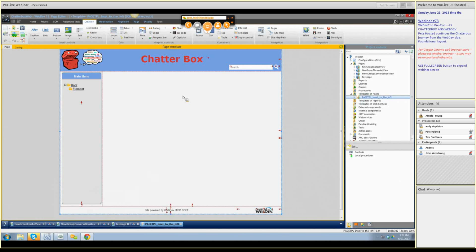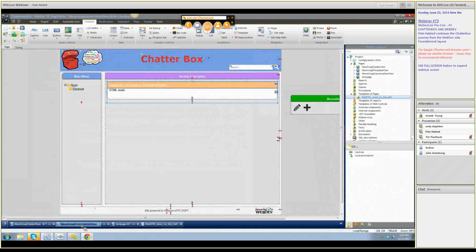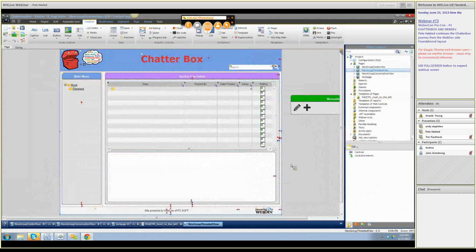So once I got my template done, then I started working on, okay, what's our news group page going to look like? And, you know, me and Andy may have had a passionate conversation about what this look and feel should be. I think we both lost. But what I then did was base a page on the template that I created and then started adding some controls.